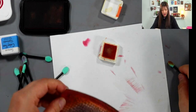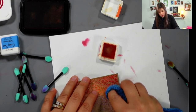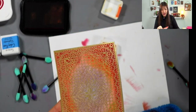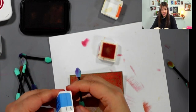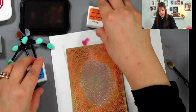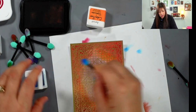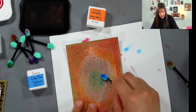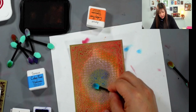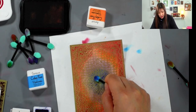I found this 100 lb cardstock at Michael's — it works very well, only about $15.99, and I think it's 150 sheets. Once in a while you can just gently wipe with a damp cloth — just make sure your cloth is not too wet, otherwise it will wipe off the color. See how pretty it is! For the center I'm going to use blue — always start with a lighter color; if not enough we can add more. Don't start too dark because we can't change it. I'm going to draw a circle in the middle and add a little bit of darker blue.